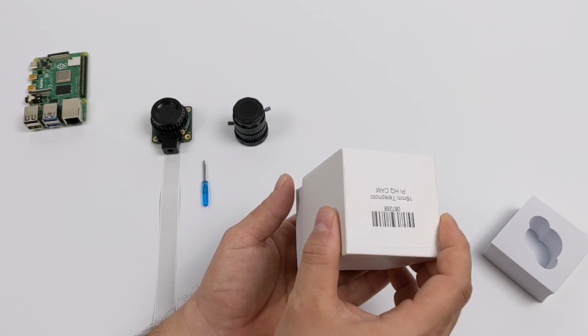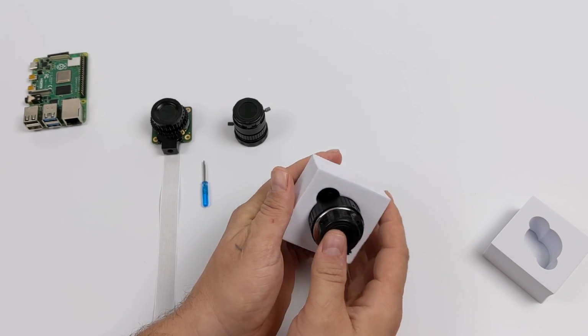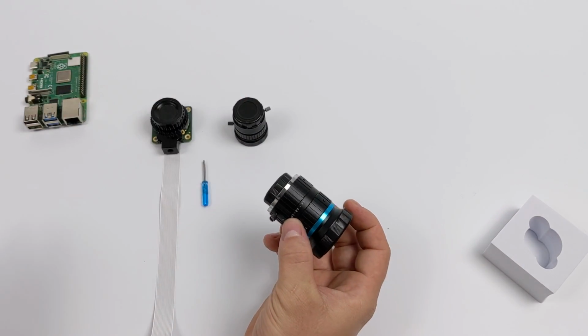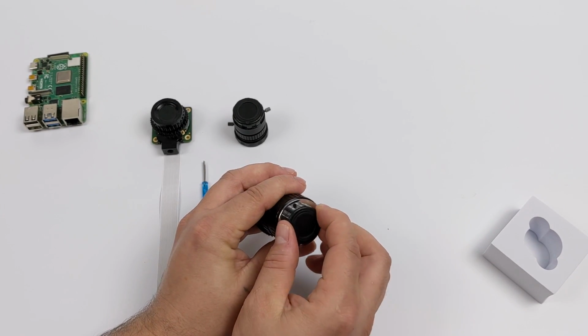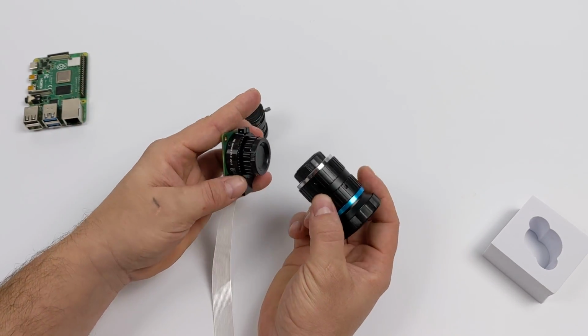Before we assemble this unit, I did want to give you a look at the other lens they have. This is the 16mm telephoto lens. And it's absolutely massive for a small camera like this, but we are working with a really good sensor here. This is a Sony IMX477R. This is a stacked back-illuminated sensor at 12.3 megapixels, so we should be able to get some really good shots off with this.